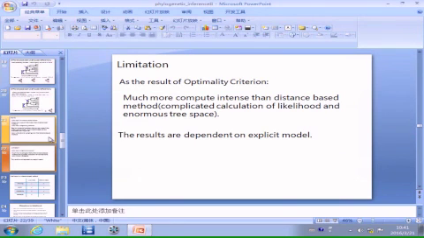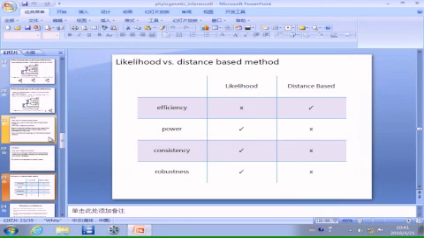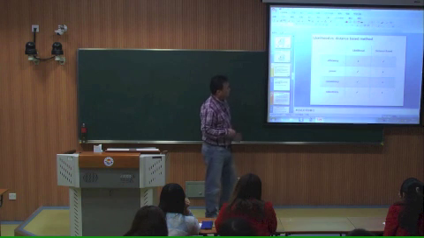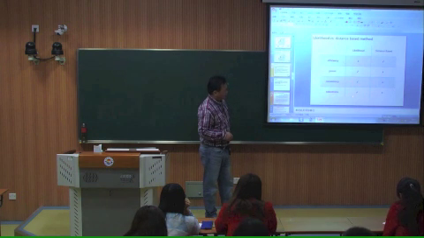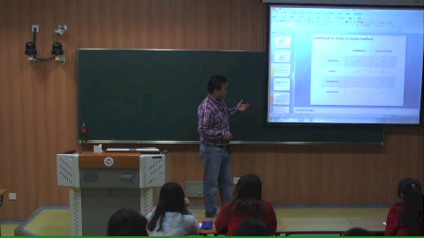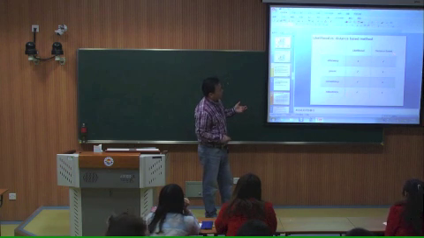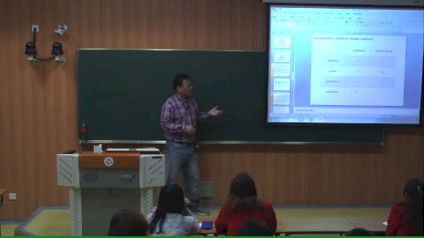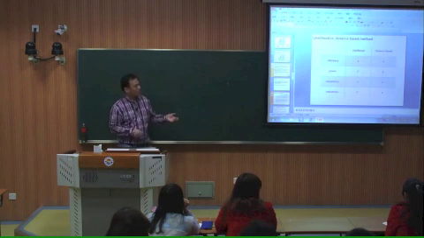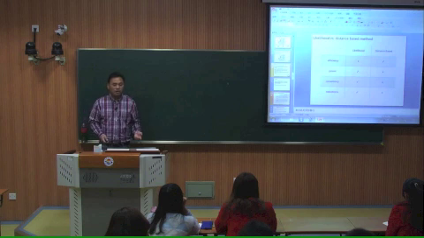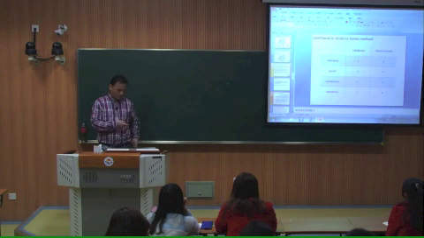And there's also a difference between the ML method and the distance method. So we can take a look at this. For the likelihood method, it has more power because you can incorporate models, and it's more consistent and robust. It loses less information because it is character based. For the distance method, the advantage is that it is very fast. So if you do a neighbor joining tree, it only takes a few seconds. If you run a maximum likelihood tree, it may take hours or days or months. So that's a major difference.